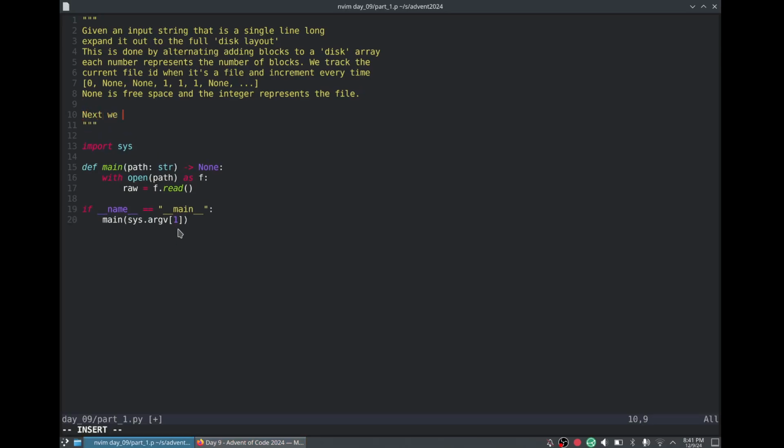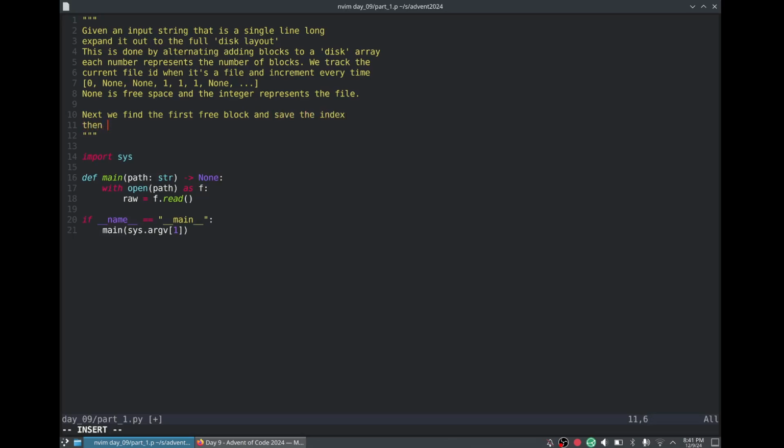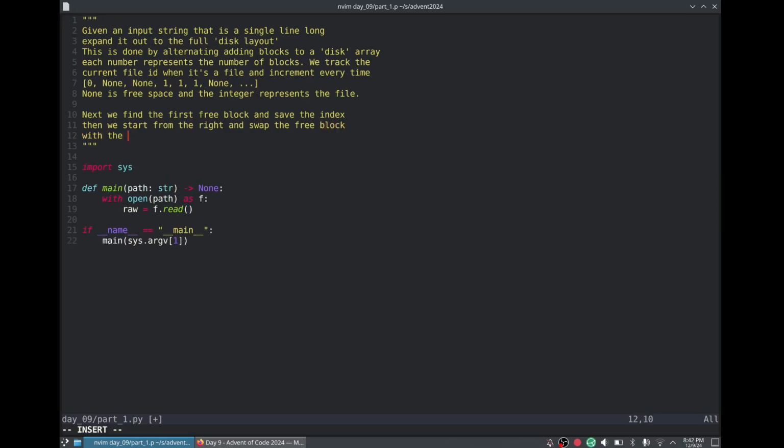Next, we find the first free block and save the index. Then we start from the right and swap the free block with the one on the end.